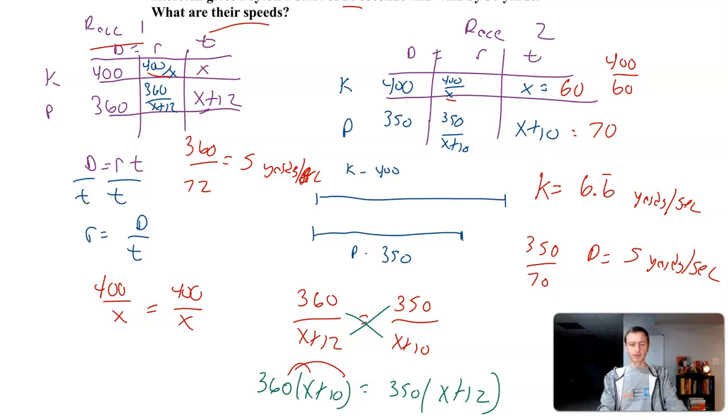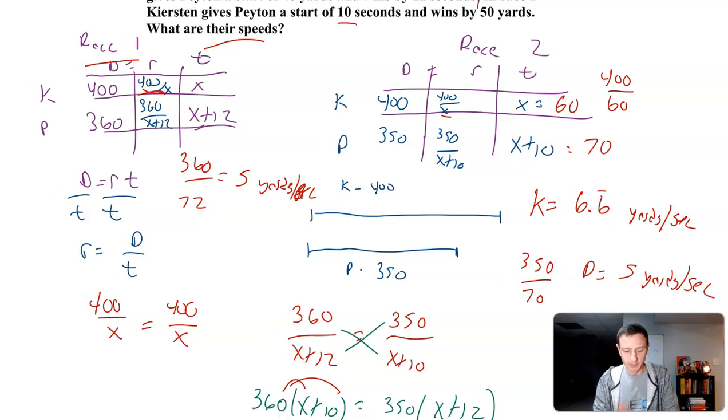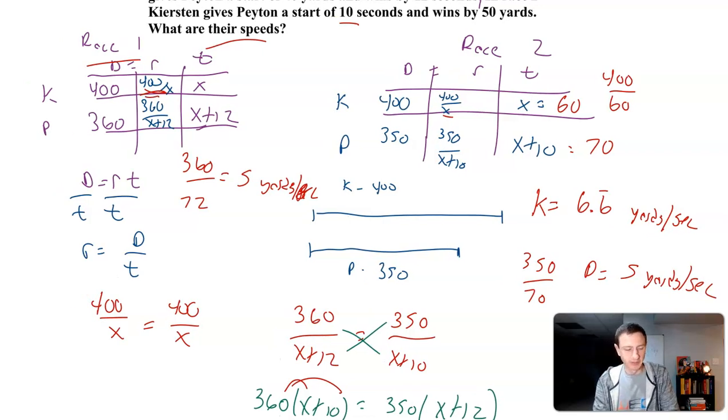Really interesting question, because of the way I set it up, at least. You could probably set up a system of equations and solve it that way. I just think my logic is leading us toward setting up two tables and noticing that we're running the same rates, so we can set them equal to one another. Since I'm using information based off Kirsten's starting point of x, I formulated an expression: if Kirsten ran for x seconds, then Peyton ran for x plus 12 seconds in race 1. If Kirsten ran for x seconds in race 2, then Peyton ran for x plus 10 seconds in race 2. Going from there, I think that helps us out.